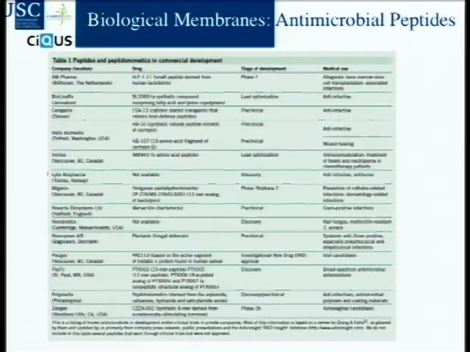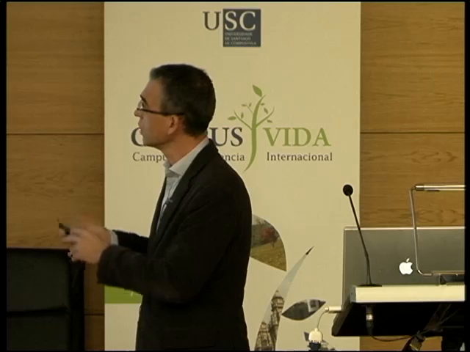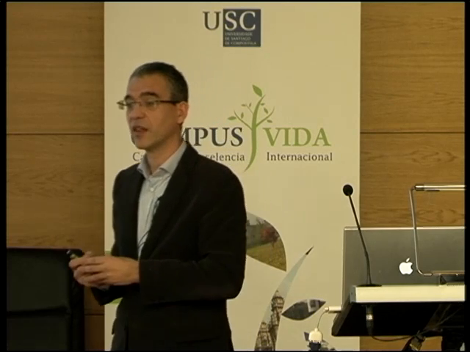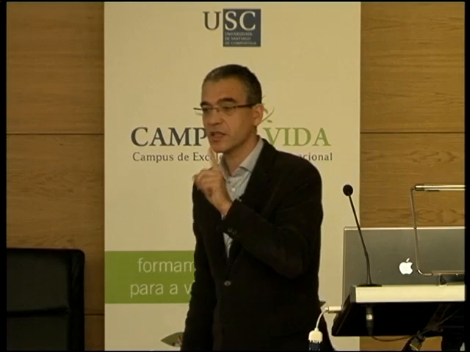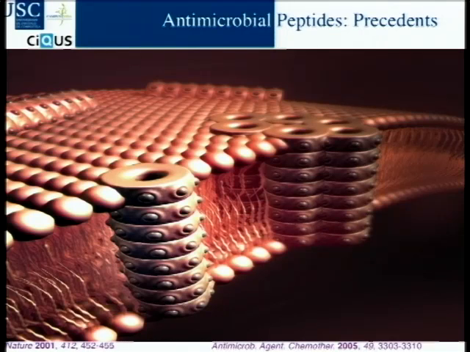So it's not surprising that there are companies that are interested to create new drugs for bacterial infection using antimicrobial peptide models, at least. Here you have a list of this kind of study that are carried out in different companies. So what we were interested in is playing just with a small peptide that can stack on top of each other, form the nanotube, and the formation of this nanotube will destroy the ability of the cell to survive. And they can form single nanotubes, they can form bundles of nanotubes, or they can form the carpet-like structure to destroy the cell membrane.